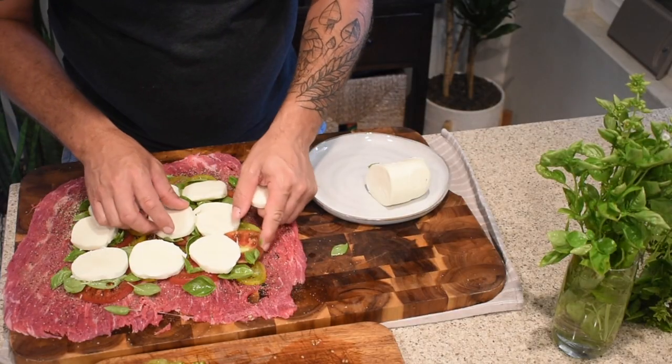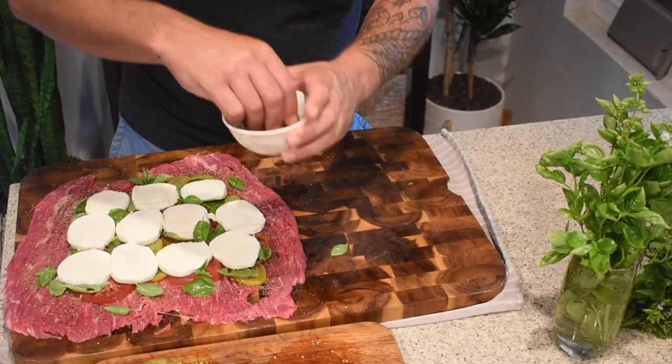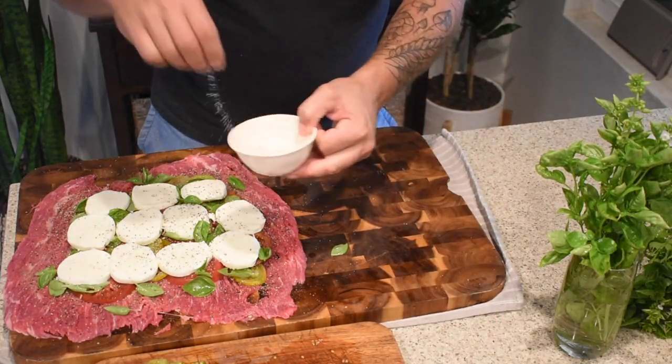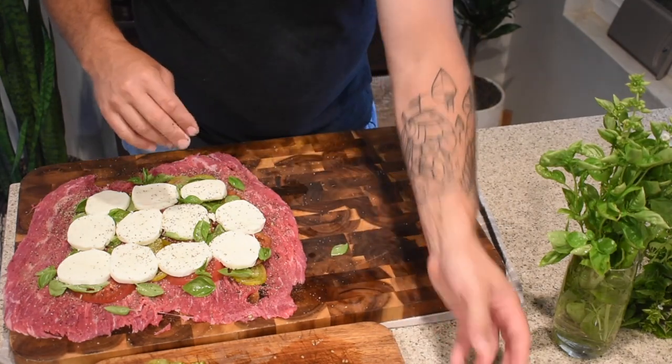And I want this stuff gooing out of this thing once it's done. All right, I think that looks good. We'll just do a little bit more pepper over the top here just because. A little more salt. And then we're gonna wrap this thing.